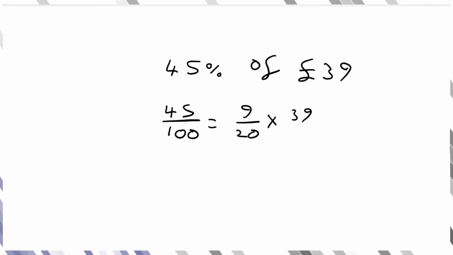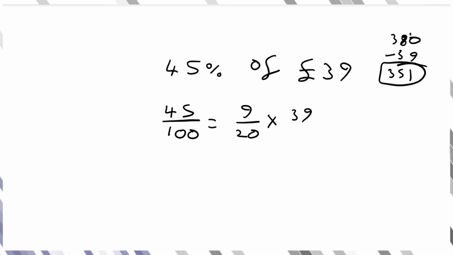Because it's £39. Now we can actually kind of work this out. 9 times 39. It's not as bad as it seems. We could do 10 times 39 and knock a 39 off. So 10 times 39 is 390. Take away 39. Well, if we take away 40, that would be 350. We're only taking away 39, so let's add 1 back on. 351. Or we could just borrow 10. 10 take away 9 is 1. 8 take away 3 is 5. And then 3 take away nothing is 3, so 351. So that's 9 times 39.